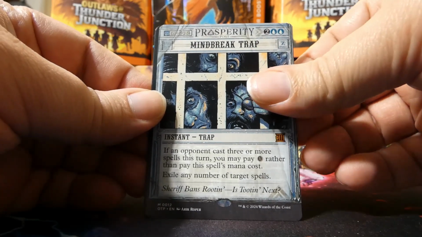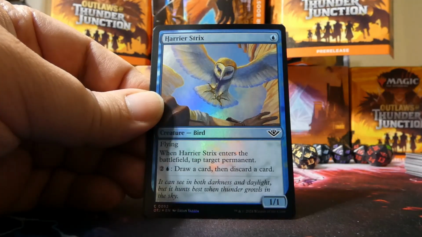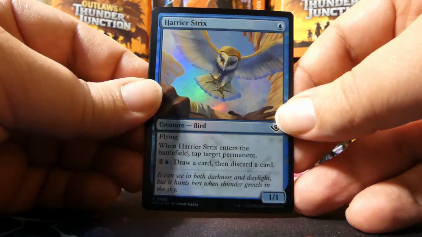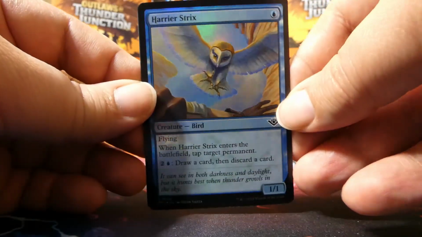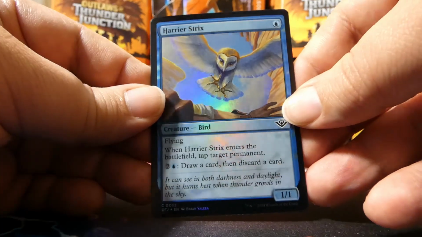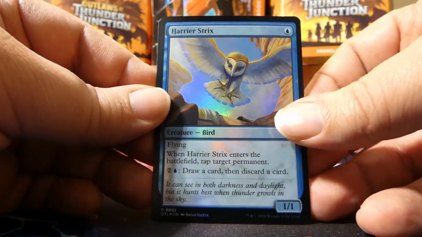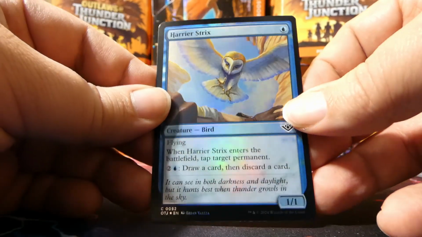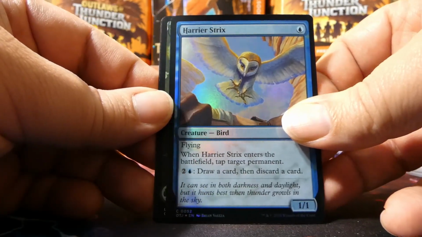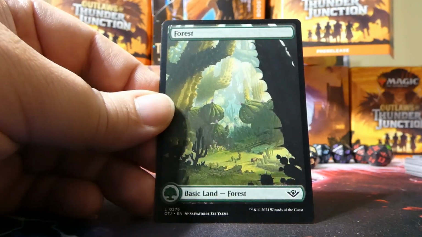Really, really nice Mindbreak Trap, which means our foil is, hey, another blue card. It's a Harrier Strix. You know what? Serviceable flyers. No issues whatsoever with that. 1 mana, 1/1 flyer. Tap something. You can draw, then discard with this. Really, really nice. And the foiling pattern is incredible. That background is gorgeous. Gorgeous in foil. Behind it, our land is a gorgeous, speaking of gorgeous, a gorgeous full art forest.